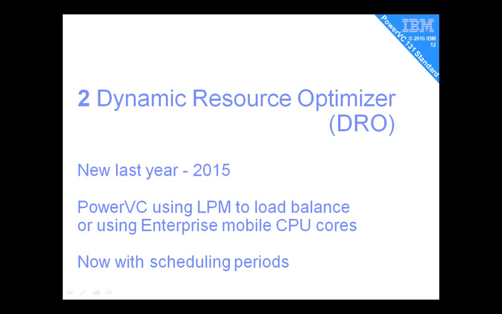LPM takes some effort, doesn't it, to move the memory and the LPAR between the machines. A much quicker way of doing it is if you've got a large machine that has the Enterprise Mobile CPU cores, where you buy so many cores and you can decide which machines you license for those cores that you now own. It can actually move the licensing of the cores around, so it may find a machine that's busy, and it can sort of borrow some licenses of an unbusy machine and just activate more CPUs locally to get you around a performance issue.